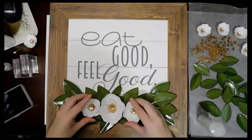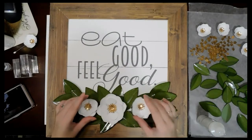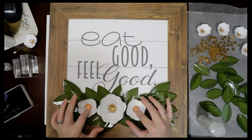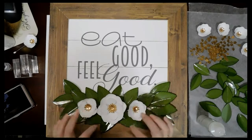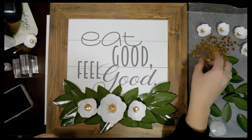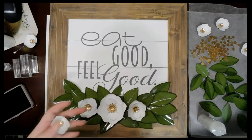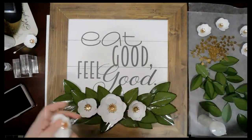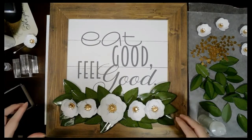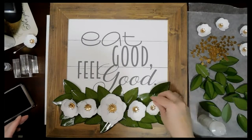See how we can do this. I don't know that I want them smushed. I like them open like they are. So we're going to give them their own space, which means they're going to be right about there, I think. And then, because I still have the small leaves to poke in there and these little frondy thingies, I think I'm just going to go ahead and do that because I know that I like that. Let me pick out, I think we were going to do two more of the mediums. And then the smalls? Maybe I just want two mediums and two smalls.